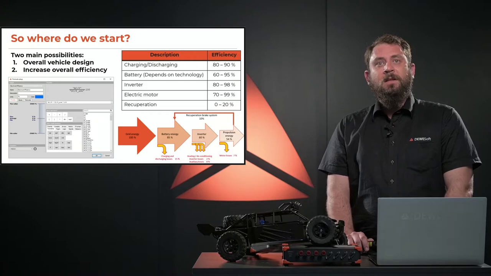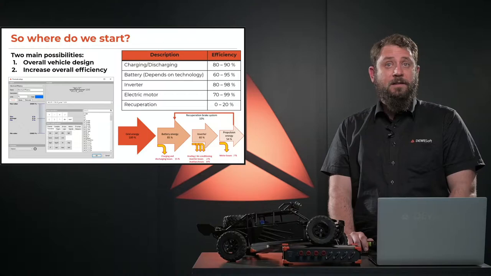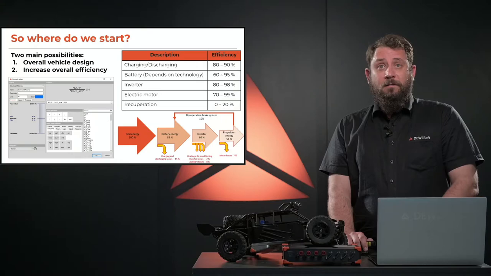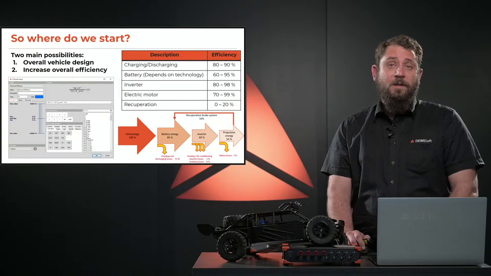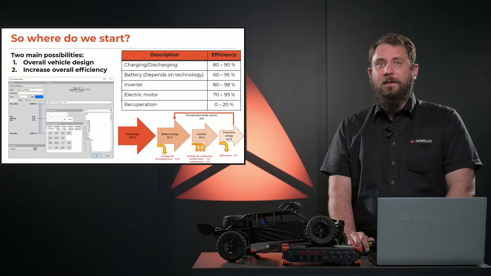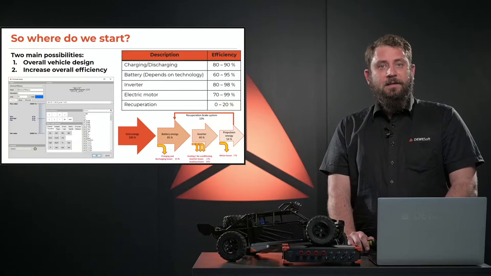We can start with the overall vehicle design and reduce all vehicle resistances — this includes vehicle mass, vehicle cross-section, the drag coefficients, and the rolling resistance coefficients. This can be done in various ways: we reduce the payload, meaning a smaller vehicle; we can also reduce the crash zone, meaning less safety; or we can reduce the auxiliary energy consumption, basically removing all comfort. We don't want to do that. So we focus on the electrical components. This is where Devisoft comes in — we increase the overall vehicle efficiency by increasing the efficiency of the electrical components working together.